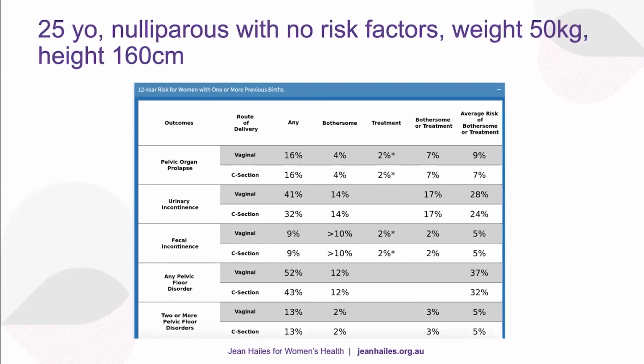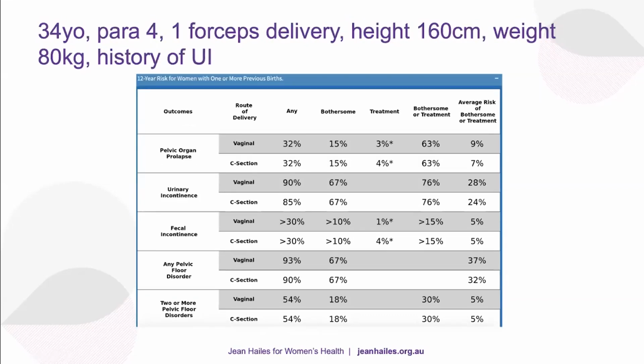As a young 25-year-old with no risk factors, 9 years down the track, this is her risk. And then by 40 years old or even before 40 years old, I'm pretty sure she will come and see one of us with pelvic floor problems and any pelvic floor disorders, okay? She will literally have any of these pelvic floor disorders and come to see one of us, all right? And this is the example. It is quite difficult to explain in a PowerPoint slide, but if you start putting in the numbers and play around, you will understand what I'm saying.